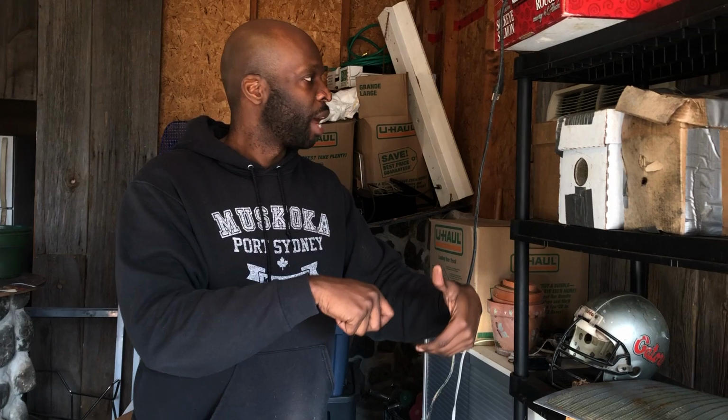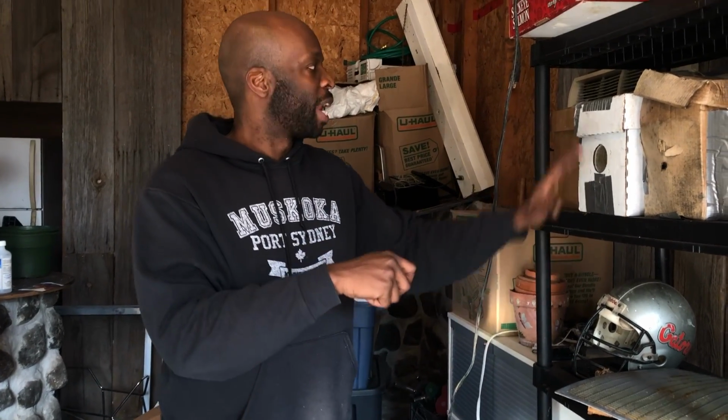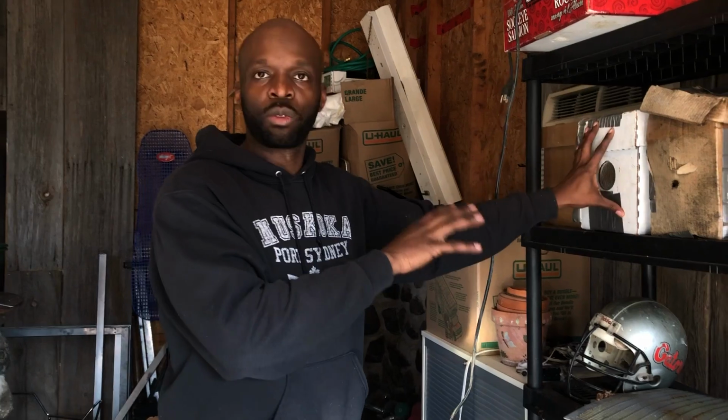So I'll take frames that have eggs in them, and their eggs are just gonna be hatching in the next 10 days, and I'll put them in here so that when they hatch, this nuke box starts out with a lot of bees. So that's the strategy.